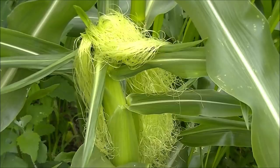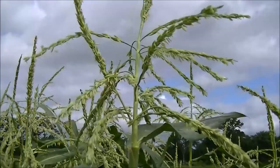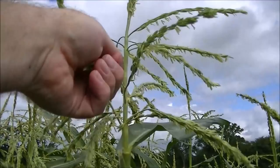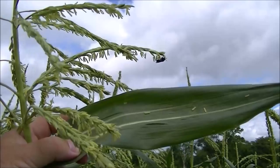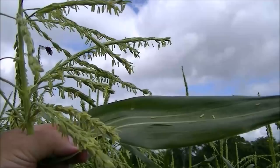This beautiful tassel on top is opening up. There are mason bees and bumblebees flying around — probably 20 to 30 of them around me right now. This tassel opens up and creates little pollen grains. You can see a bee with a lot of pollen on its leg doing its job. There's already a light yellow dusting on top of the leaves — that pollen falls down upon the silks and pollinates the corn beautifully.